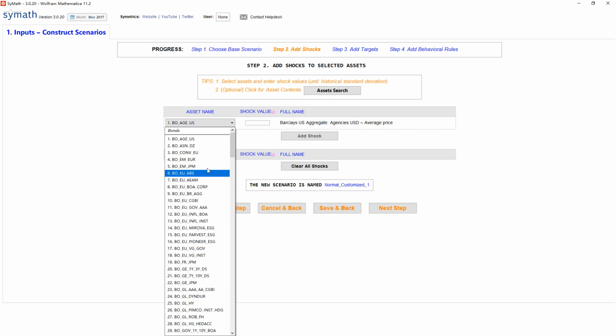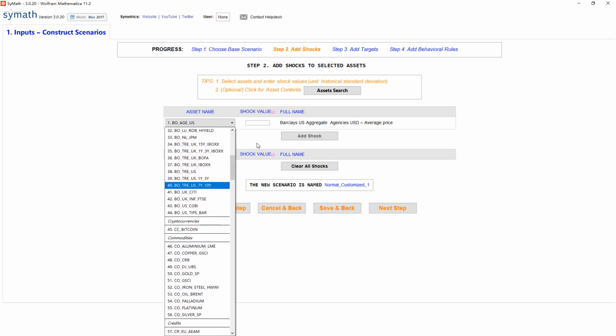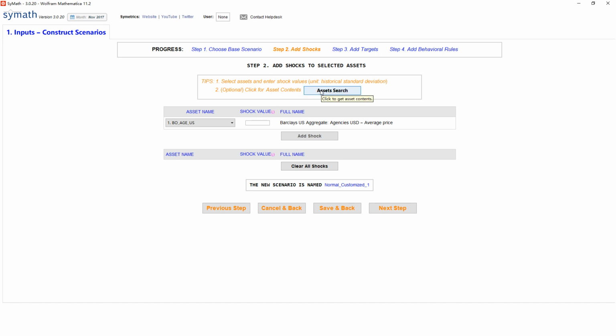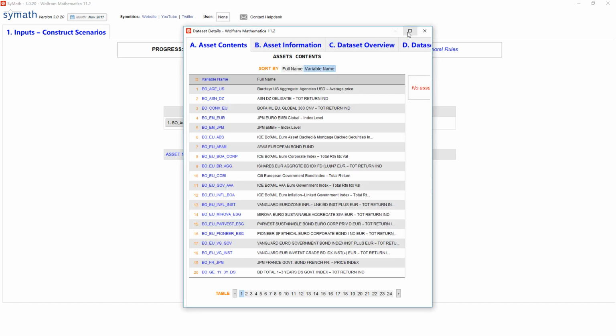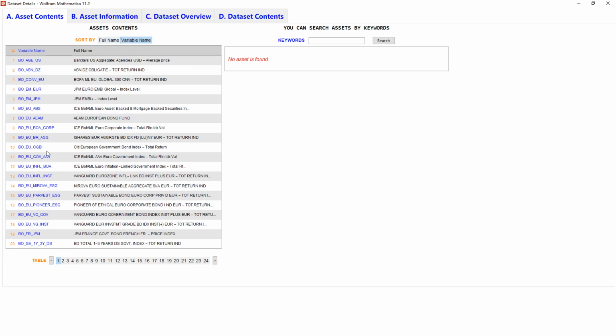So in order to help you to find the correct variables, we give you a search engine here. In the search engine, you can see the left part is asset content, and the right part is our search engine. You can search assets by typing in the correct keywords.